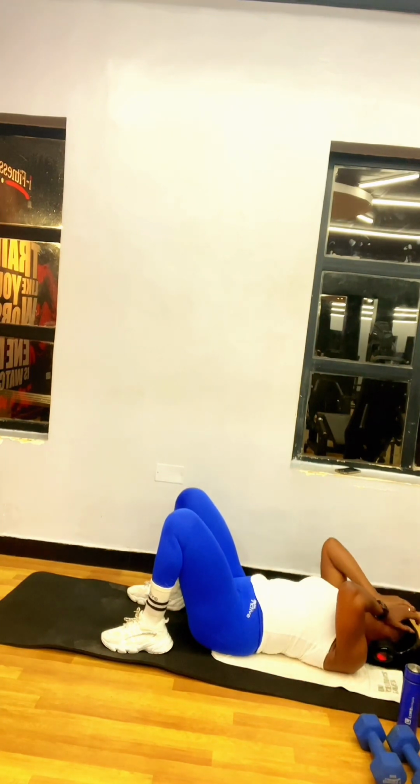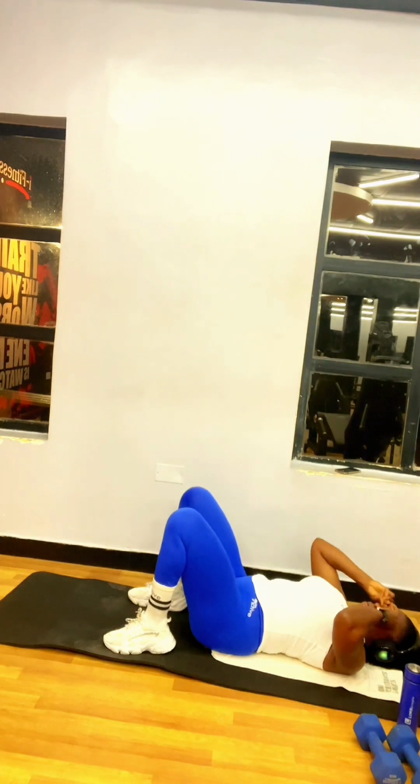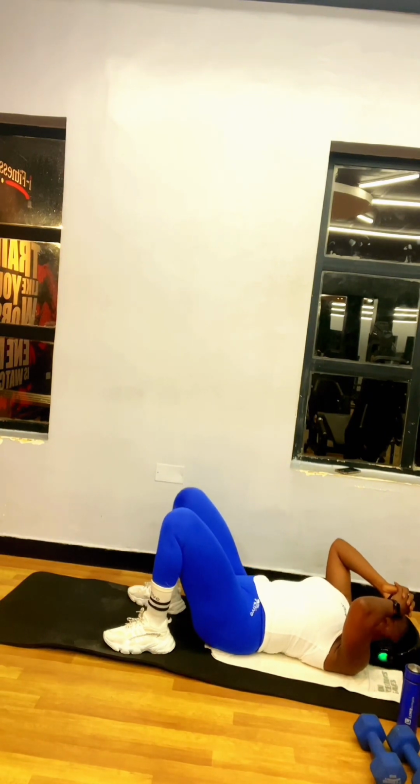Fourth core workout, you will need a dumbbell, just one of those dumbbells. Now, your butt will still be off the ground, okay? But you're bringing the weight from up down. This will target your lower and also your upper abs.